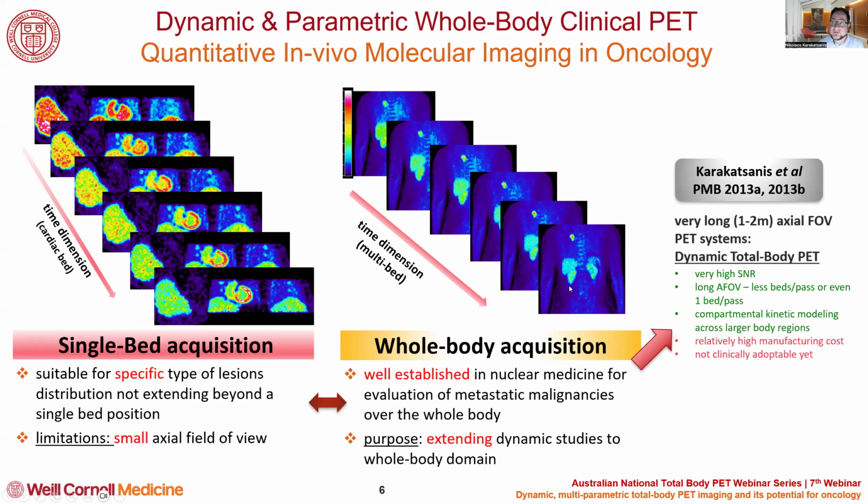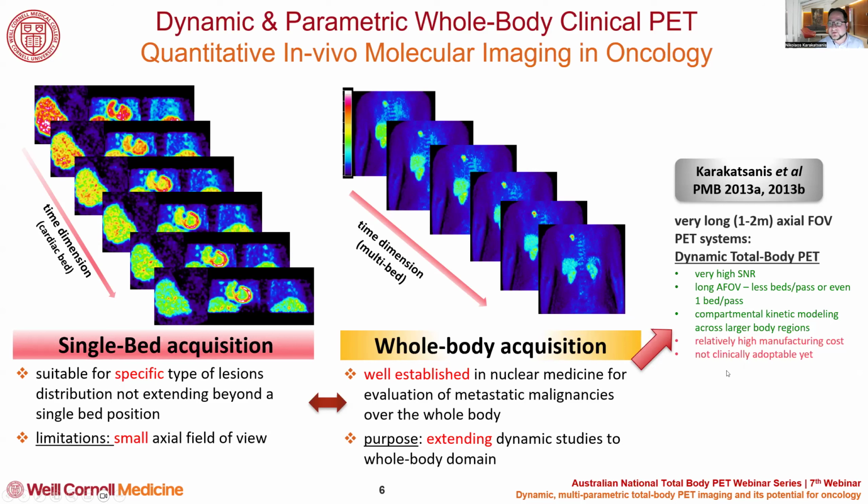However, with the advent of total body PET scanners, of course, this application becomes much more trivial and feasible because we can obtain the same data now with a very high signal-to-noise ratio, and we can have only one bed per pass instead of multiple beds as we're showing here. And also we can have compartmental kinetic modeling, not just graphical analysis. Compartmental kinetic modeling takes advantage of higher order differential equations in your tracer kinetics to give you even higher order information for the kinetics of the tracer, which can be useful sometimes.